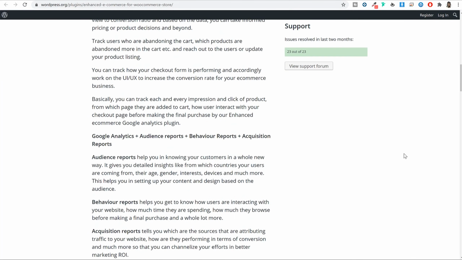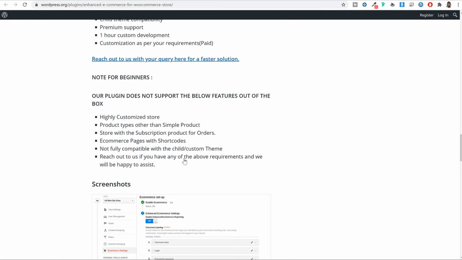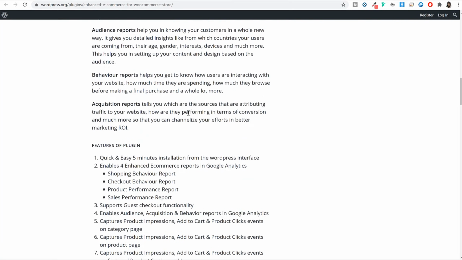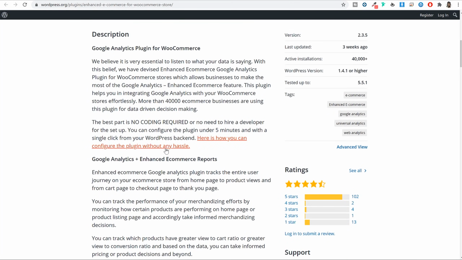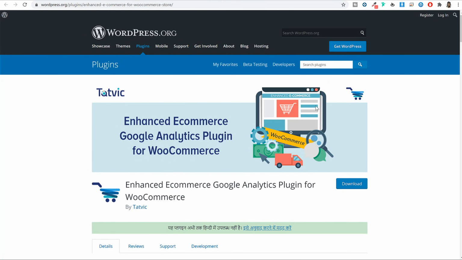And again, you can just scroll down and read more about this plugin. If you want to use this plugin, or if you want to see the documentation, I think they have very nice documentation. There would be a link to that documentation. I don't know, you can search for that link over here. So this is also a very useful plugin to see all the different analytics related to your e-commerce website and to different products and categories on your website.